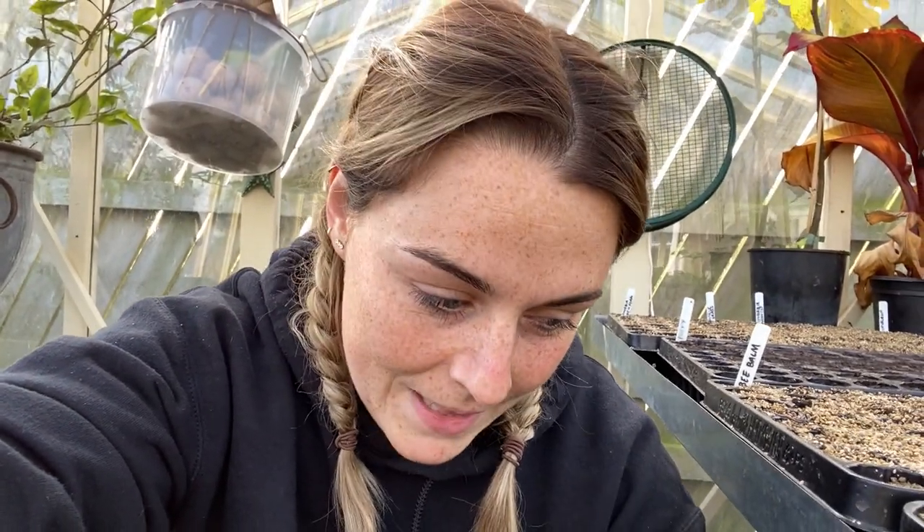Ranunculus are one of the favorite flowers that I grow here. They always get the season off to a flying start because everybody loves them so much, and I usually sell every single stem that I put in, which is amazing. This year we were in lockdown when the ranunculus were in season, so I was driving all around East Yorkshire and Hull delivering ranunculus bunches to people, which seemed to put a smile on a lot of faces.